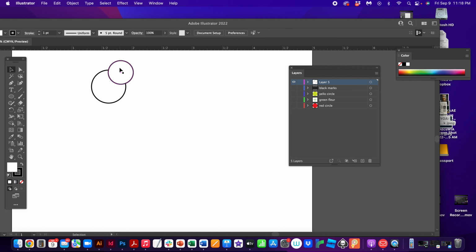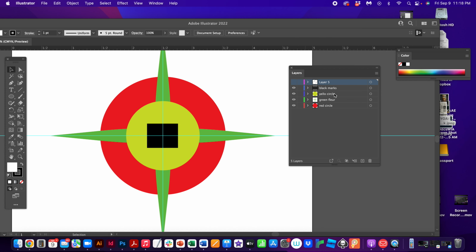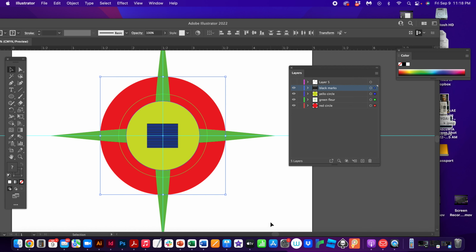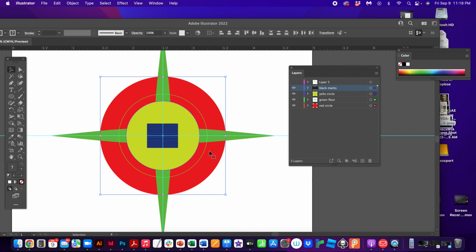All right, so 2 different ways of arranging things in layers. You can stay on the same layer, or you can use multiple layers. The more complex the illustration is, the more I would say you can work with this. And as I mentioned to you in class, if I grab them all at the same time and I group them, if I decide, okay, I'm done, for good or for ill, this is my target shape, and I'm going to want to manipulate this further from here.